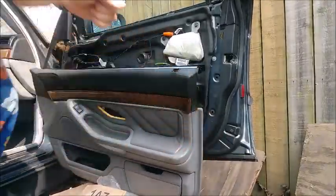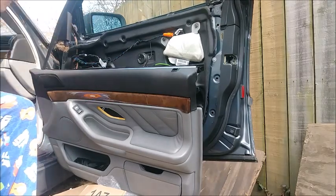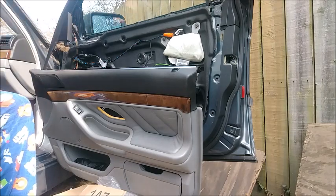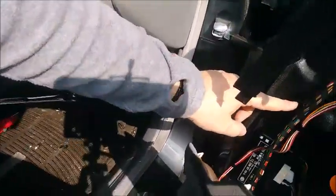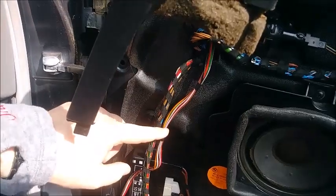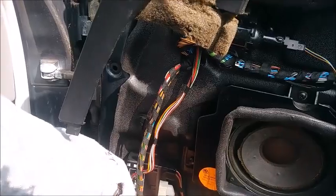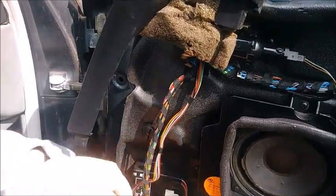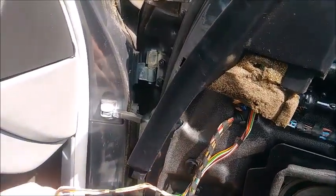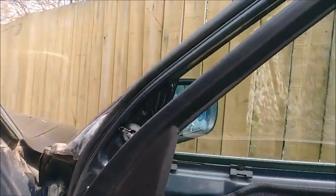A T30 is what we need to take these three bolts off. There was a zip tie that I went ahead and cut off that holds the two wire harnesses together. This connector is for the mirror and I unplugged it from down here. There's a hinge on this thing — you press down, move the hinge out of the way, and then simply pull it free. Now we can push it through the hole and pull the old mirror out.